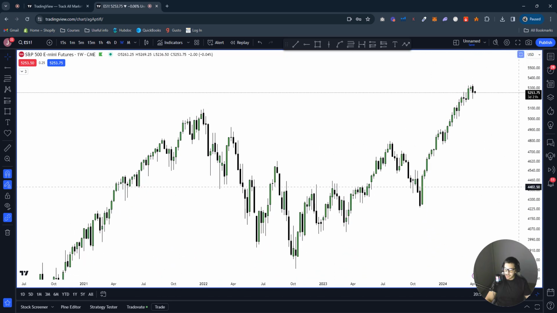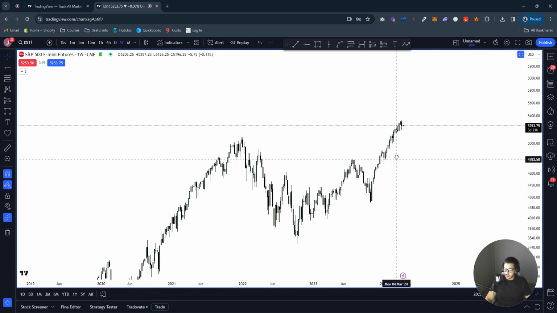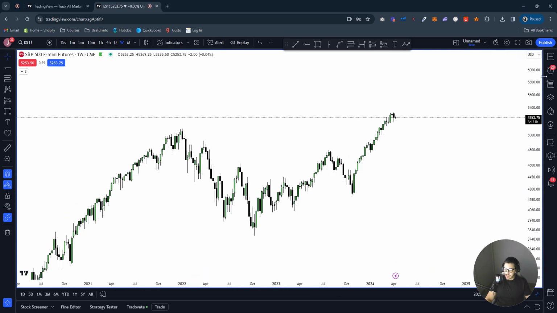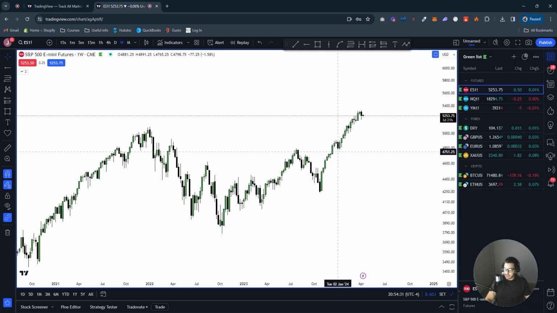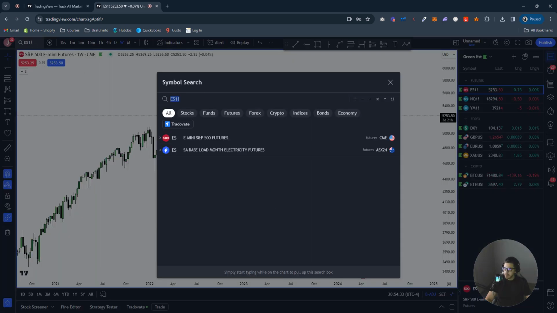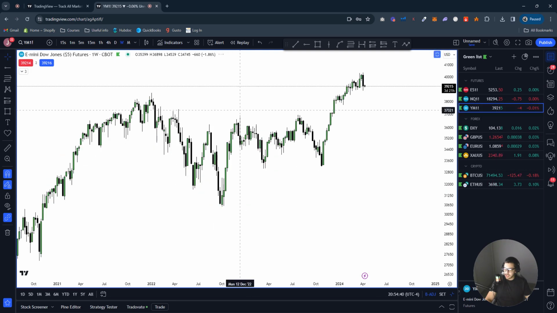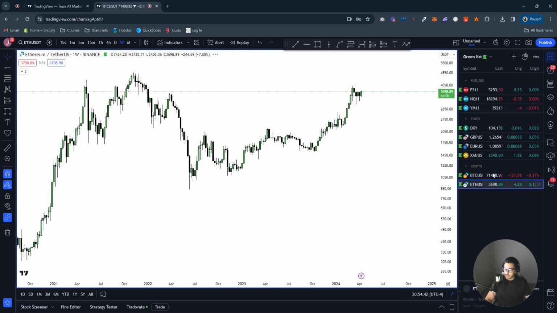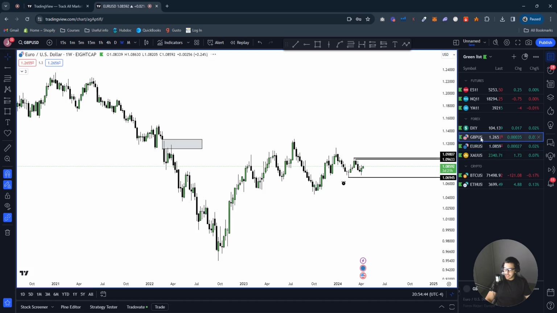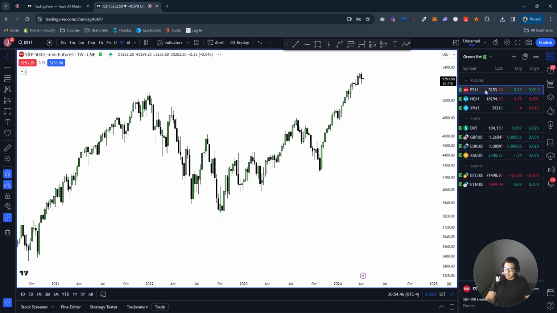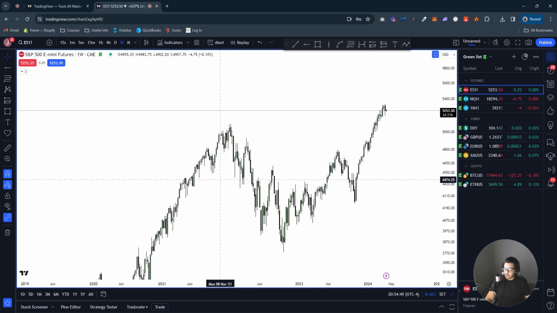Okay, and it doesn't matter what chart you're on, you're going to have candlesticks in any ticker, right? Any symbol that you type in up here, you will have candlesticks all over the charts, right? If I toggle through all of these, you're going to have candlesticks everywhere in crypto, in Forex, and gold, everywhere, okay? This is how you read price action. This is how you can tell where price is going by using candlesticks.